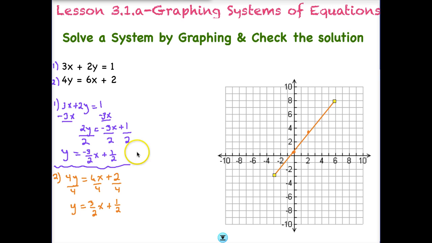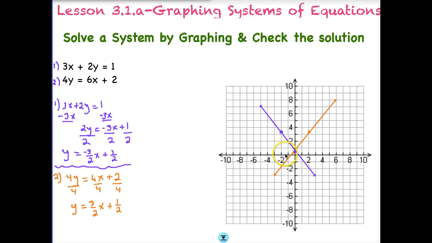Let's go ahead and graph our first equation. We know that in our first equation, our y-intercept is the same. So there it is, 1/2, but our slope is -3/2. So I'm still going to go up 1, 2, 3, but then I'm going to go over 2. And now we'll go ahead and draw the line here. Okay, so now we have our two lines. We can see that just because they have the same y-intercept doesn't mean they're parallel, doesn't mean they're the same line. In fact, the y-intercept ends up being our solution. So if we write our solution down, our solution is (0, 1/2).